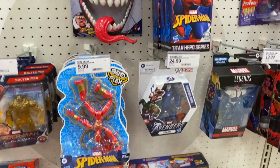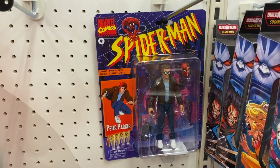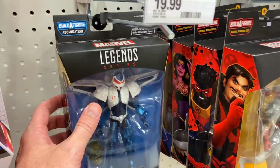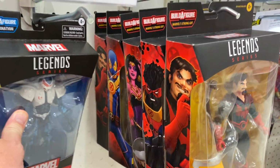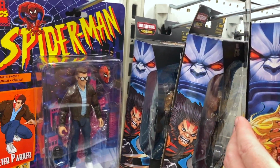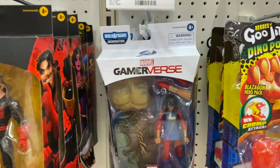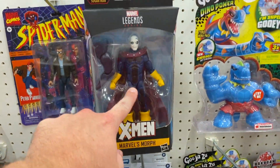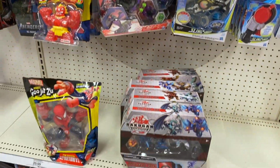And as we go on, we get to the Marvel Legends. I keep seeing Hawkeye left, and it looks like almost a whole wave of the new stuff. Not quite the whole wave, missing a couple characters. We got the peg warmers. So are these selling, guys, or are these truly just peg warmers? The Gamerverse and the AOA wave is just seeming to hang around forever.